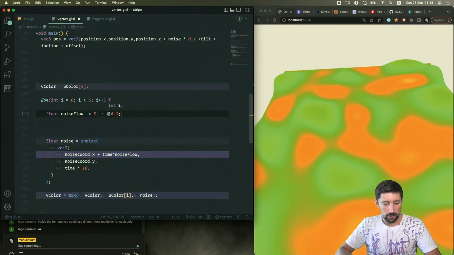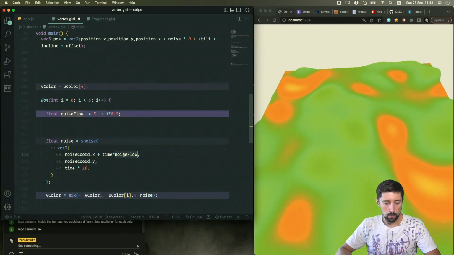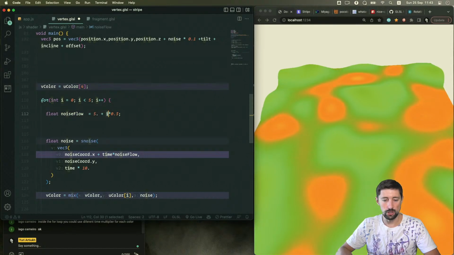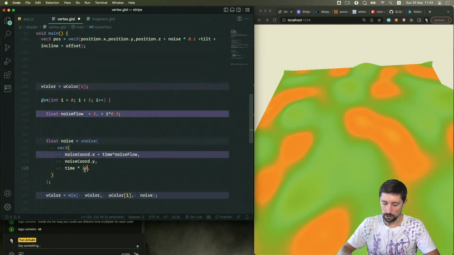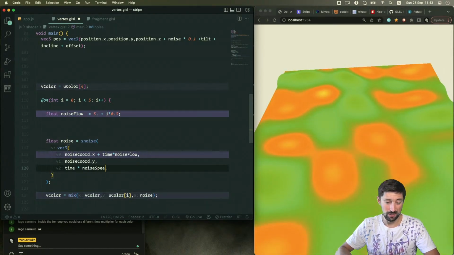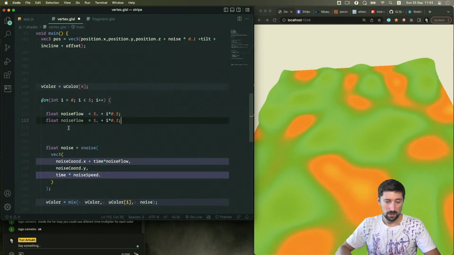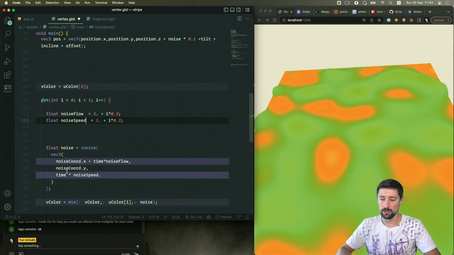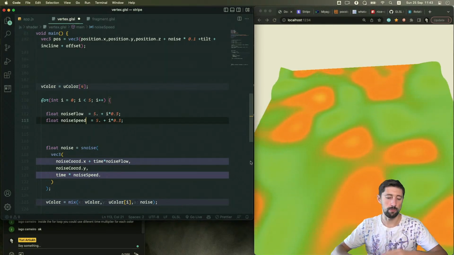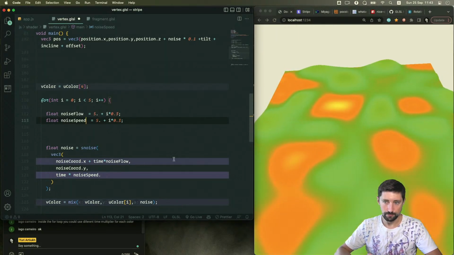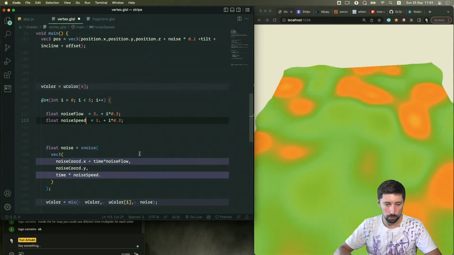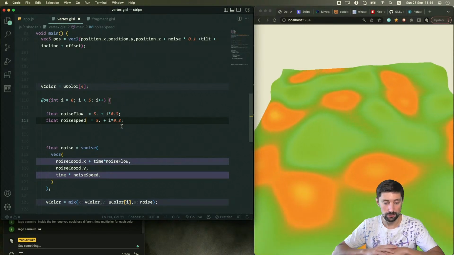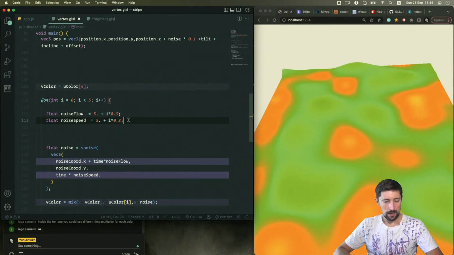And also we can do this. I think noise flow we have here, and here we can do this because this is an integer and this is a float number, but let's get there. Noise speed as well. So on each iteration, we're going to change the values for the noise function, and this way we will move them not on top of each other, but into different places.